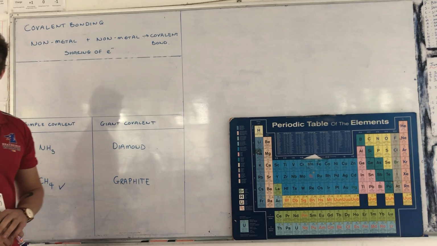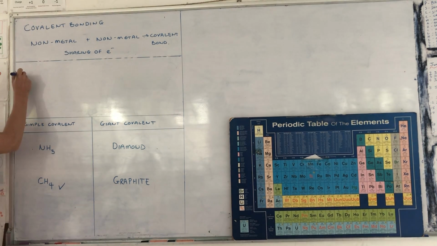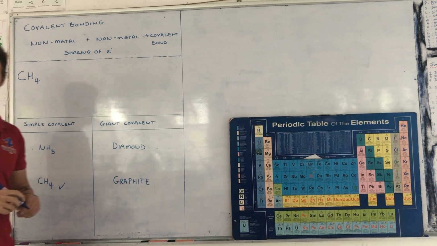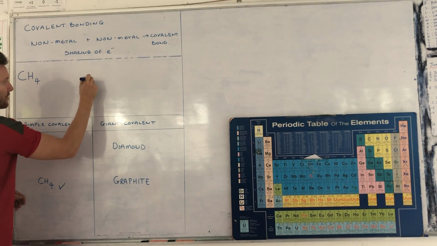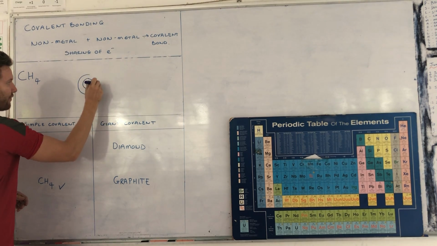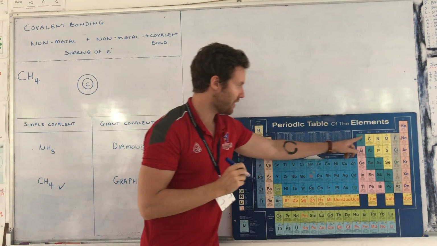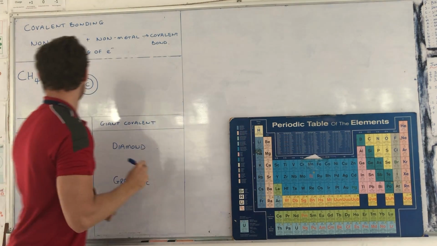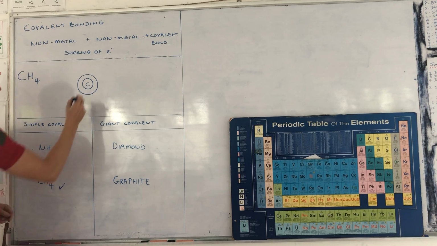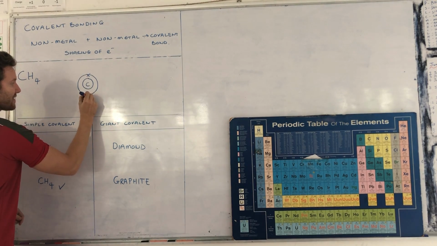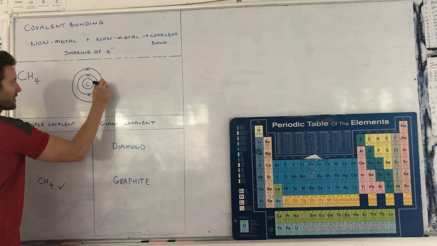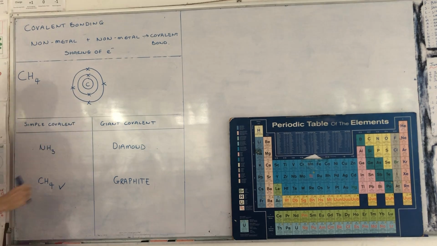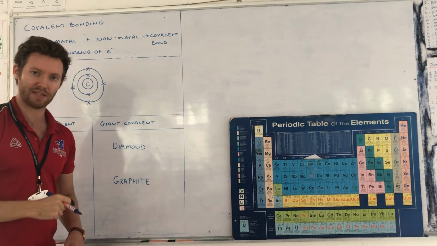Okay, so hopefully you were able to use this template. So let's have a look once again, similar to our ammonia, but now we have 1 carbon and 4 hydrogens. If you follow the same template that we looked at before, we can have our carbon. First shell, let's refer to our periodic table. Atomic number of 6, atomic mass of 12, so let's put our information in. Atomic number 6, therefore we have 6 electrons, 2 in the first orbit, 4 around the outside.